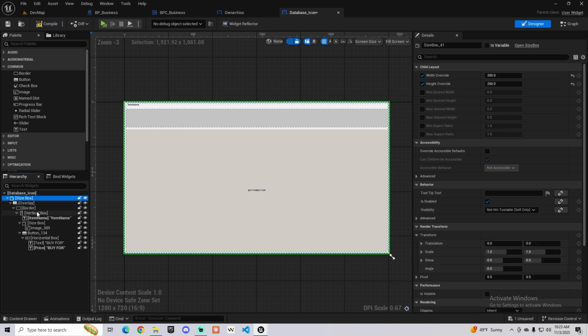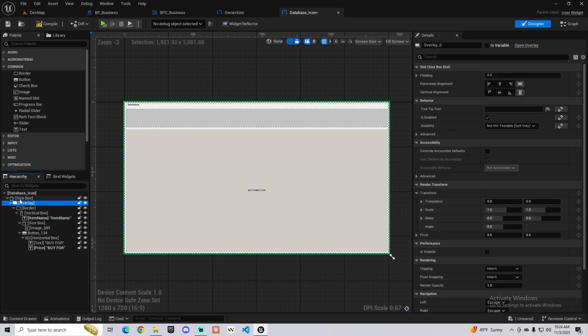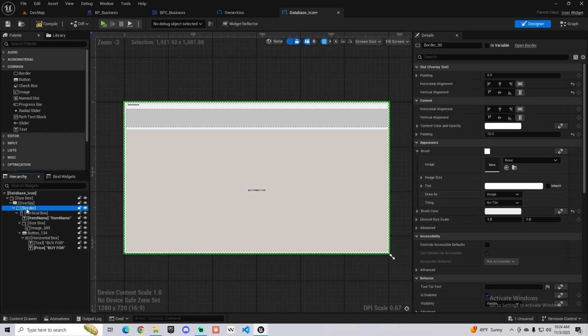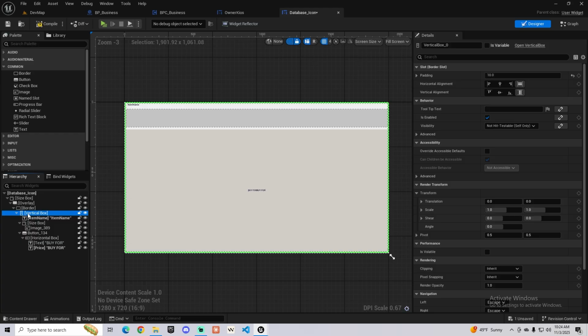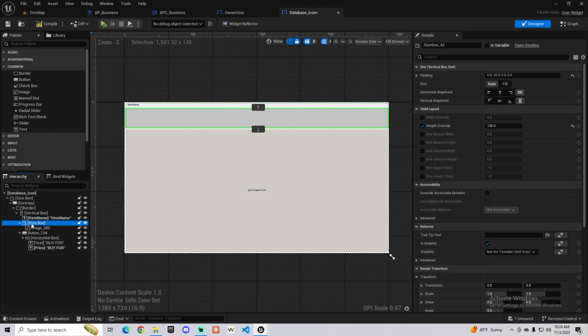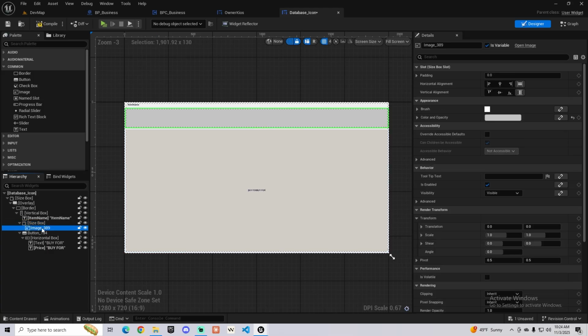Alright, and paste this. So pretty much what I have is a size box, I add an overlay, and I have a button, and then on top of the button I add a vertical box, and inside of the vertical box I add a name for the button, and I have another size box for the image with a height of 130. Then the image inside of the size box.